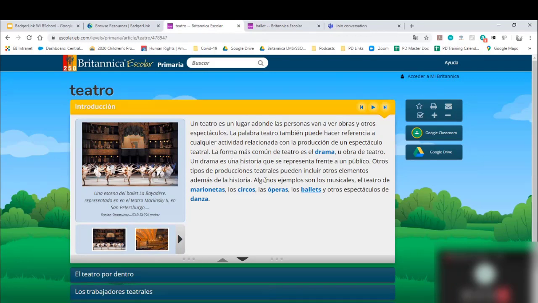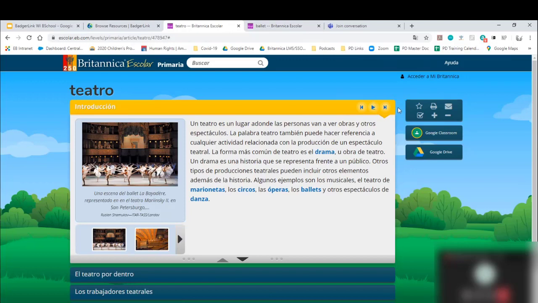You can double click any word to see if there is an English translation for that word as well. Another tool that we have in here that we've recently added, up here on the top right, we've got the read aloud function. I think that was last summer we added this in.